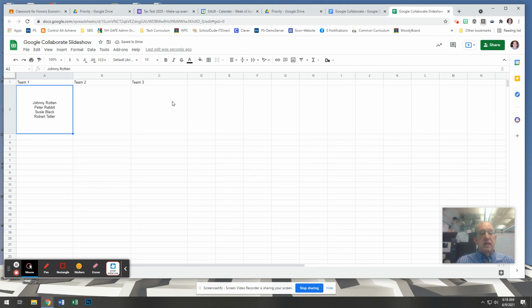So again, the tip of the day is to stay within a cell. Just hold down the control key, press enter or return on your keyboard, and it will allow you to keep putting in line after line after line within the same cell in your spreadsheet. So there's your tip for today. Hopefully you enjoyed it and it's something that you can use in the future.